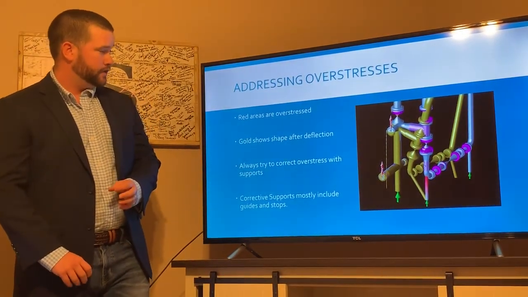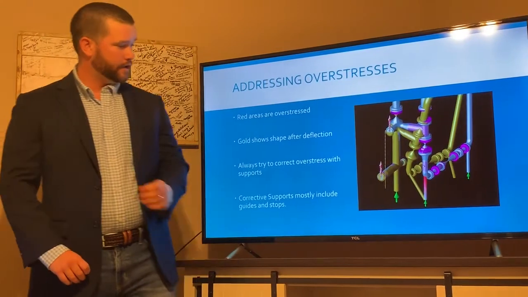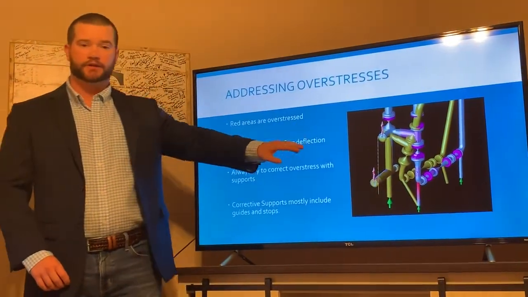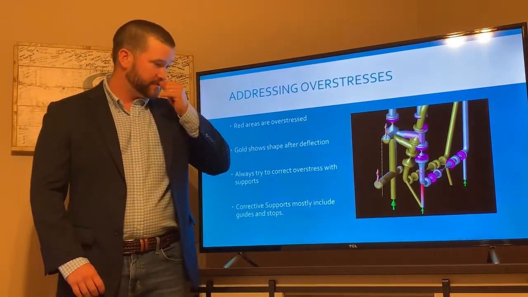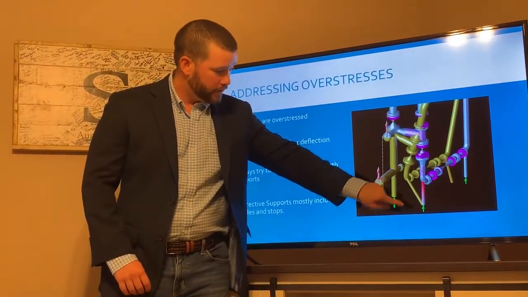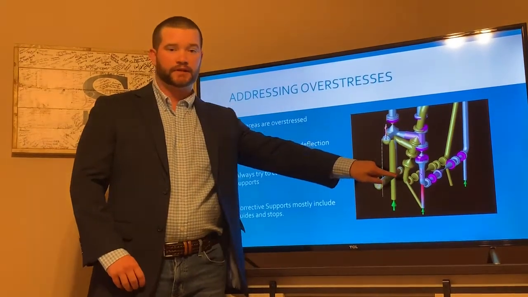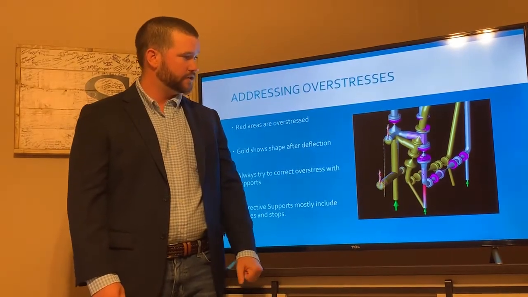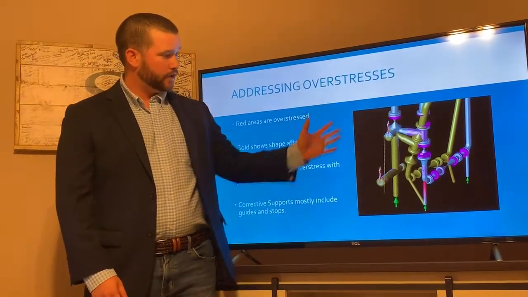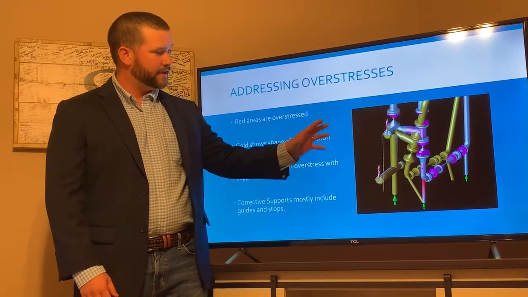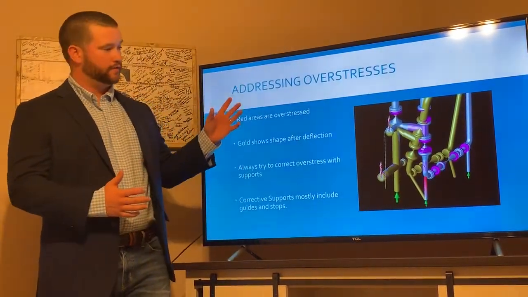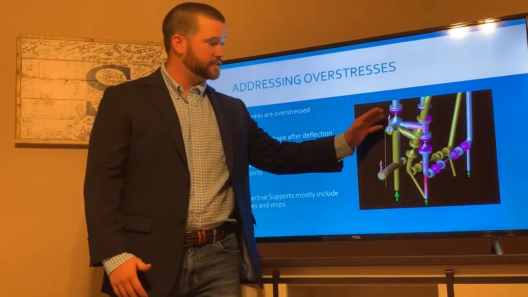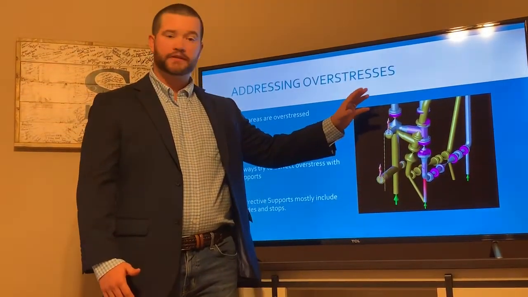So let's go over what we're looking at here. This area that's highlighted red is actually the location of our overstress point. As we can see, it's at a base support where it's welded to an elbow. So that's a lot of bending pipe there, and that's a very common place to see overstresses. And the gold design there is actually what the pipe looks like whenever it heats up and it's under that operating condition. So this is the way that it deflects when you submit it to those loading conditions.